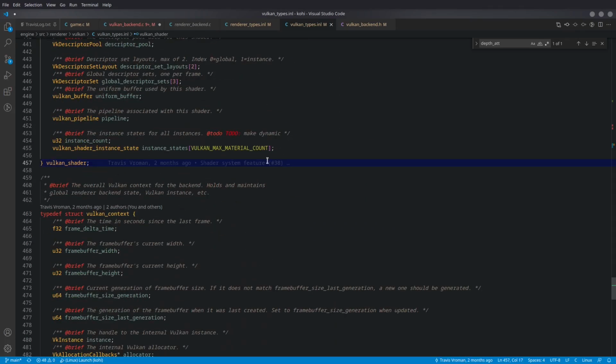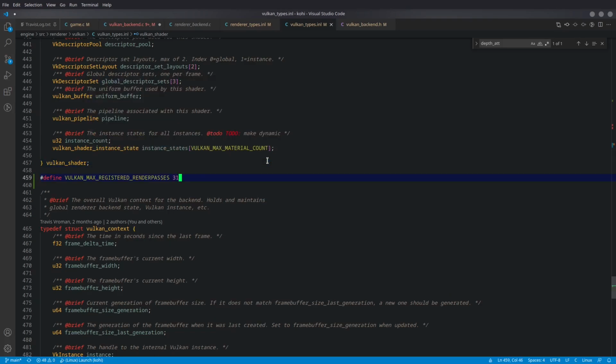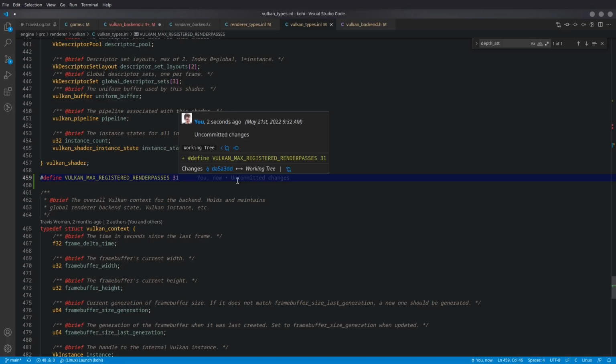Here it is. Okay, so right above this, we're actually going to want to have a max registered render passes because we're going to have an array of our render passes stored. We're starting off with 31, first off, because it's a prime number, which is always good because we're going to be keeping these in a hash table for name lookups. I don't know, that may not be enough. We might have to increase that to a larger number once we actually get going. But for now, we're only going to have a few render passes, so I don't really think it's going to wind up being that big of a deal.